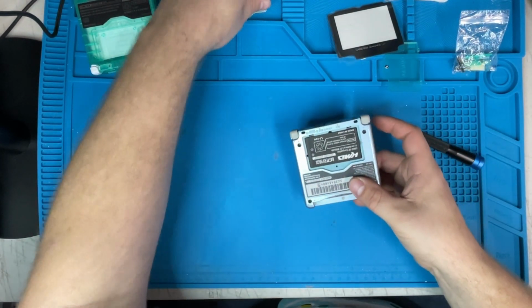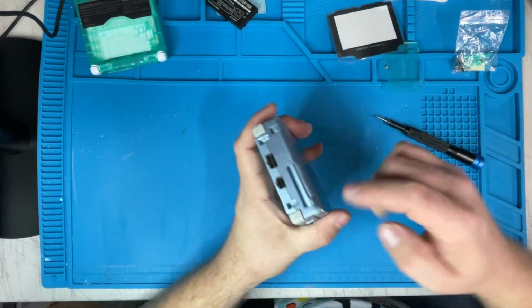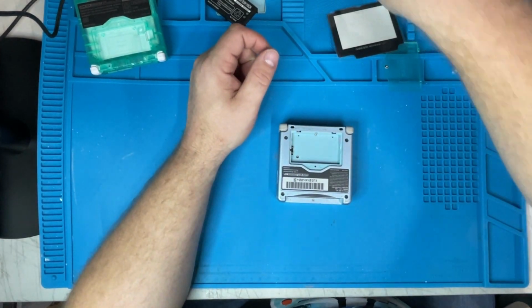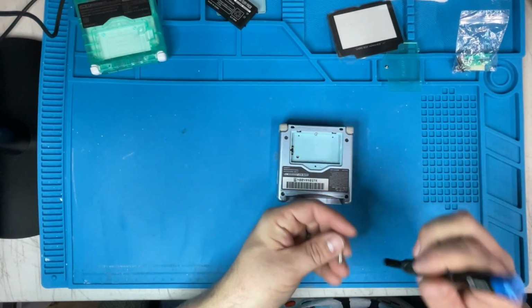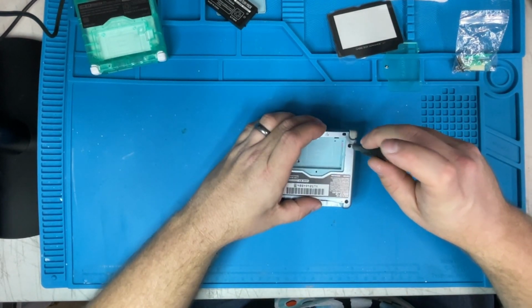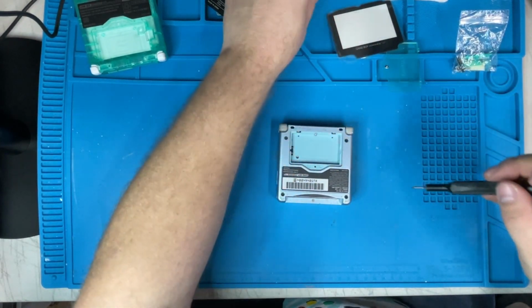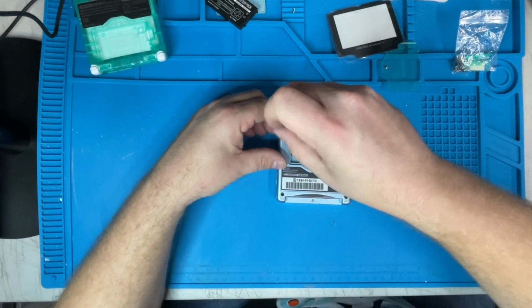Now this one's a little difficult because I'm afraid if I don't do this fast enough, this ribbon cable is going to bust off, so I need to take this apart ASAP so I can get that ribbon cable in safe proximity to not being ripped, because once it's ripped, we're done. We can't do much about it.